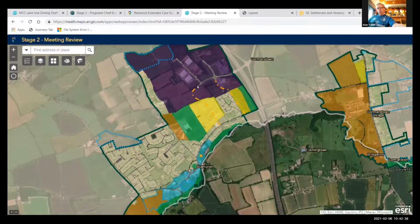It was Lisa Mellor who organised it from the SCA, and it was a massive turnout. So it really shows the interest in Stamullen and getting these things sorted. The thing I feel about that, and what Councillor Smith said there as well, is that the people of Stamullen are almost being held to ransom by the people who own the lands, basically saying, well, if you don't give this, we won't give that. And the people are suffering for a long, long time because of that.